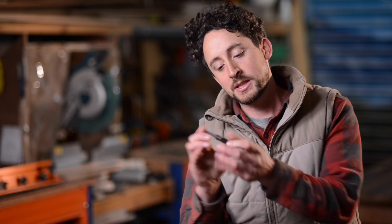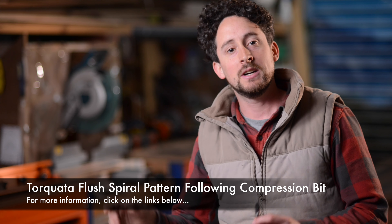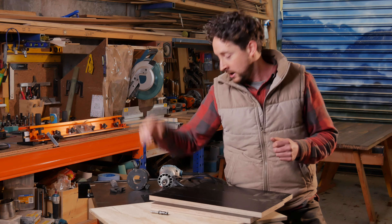This little bit brings together my two great loves in life. One is spiral router bits - I think they're fantastic. We have a couple of really great videos on them, one on spiral router bits and another on compression bits. This is a compression bit, which I love. My second great love is avoiding using my large handheld router and wherever I can, getting away with using my trimming router for any job that will allow it.